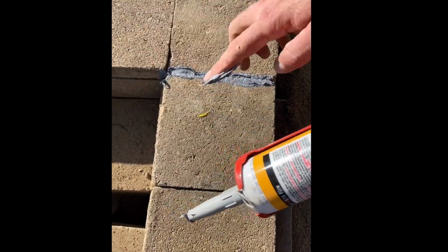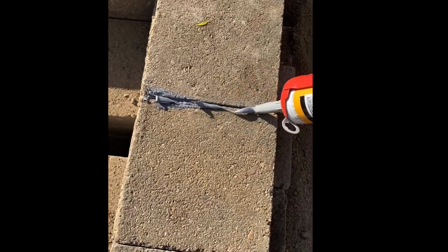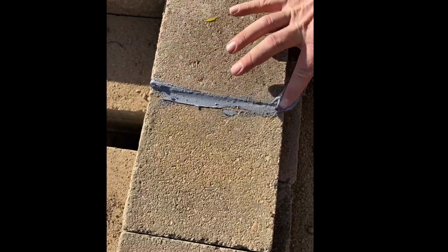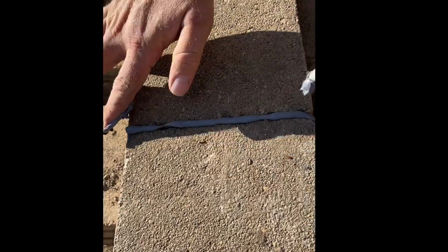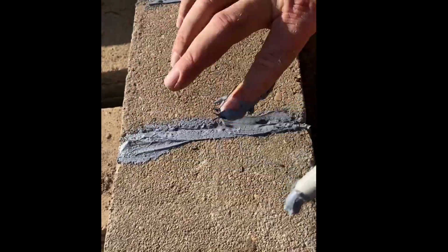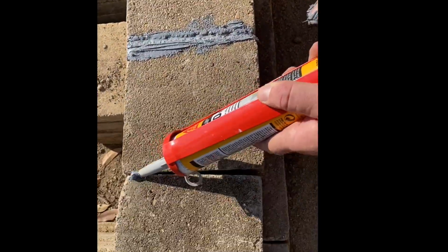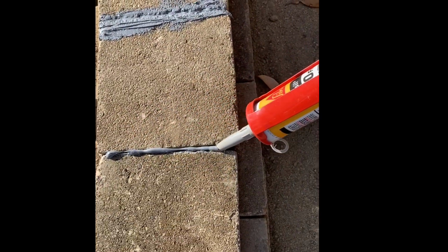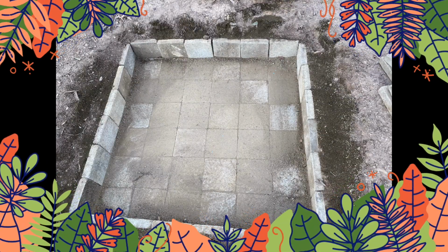As mentioned before, this is the final layer of the surround of the fire pit. As you can see, we're overlaying it on the border wall so that this will support the wall moving forward. We'll continue to glue it with some more fire retardant sealant, as this will ensure that the wall remains strong and will not collapse after fires.